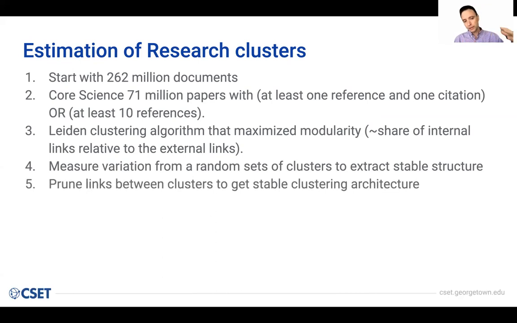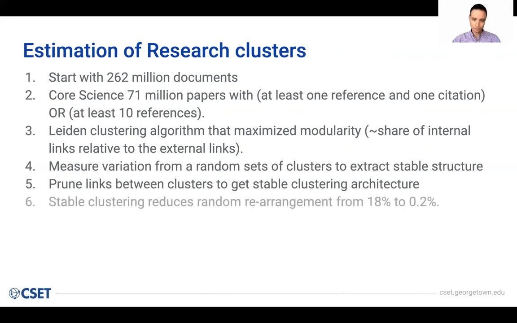Next, we prune links between clusters that do not help us to form new clusters. Basically, if two papers are connected and these papers always belong to different clusters, then these connections do not help us to create new clusters, and they can be ignored. As a matter of fact, they add noise to our data, and we would drop them. This move results in a much more stable clustering map.